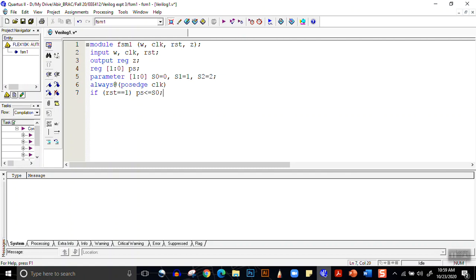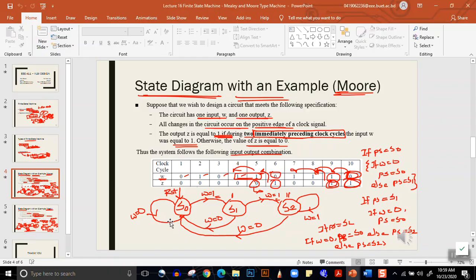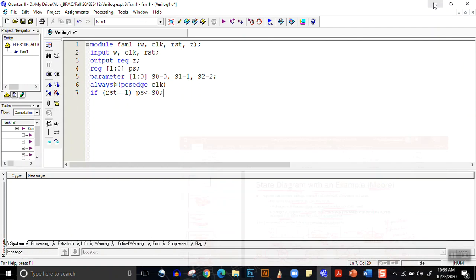Whenever we put reset, we go back to the S0 state. So when reset is equal to 1, present state becomes equal to S0. Else, when reset is not equal to 1, there will be multiple things inside else, so we use begin and end.